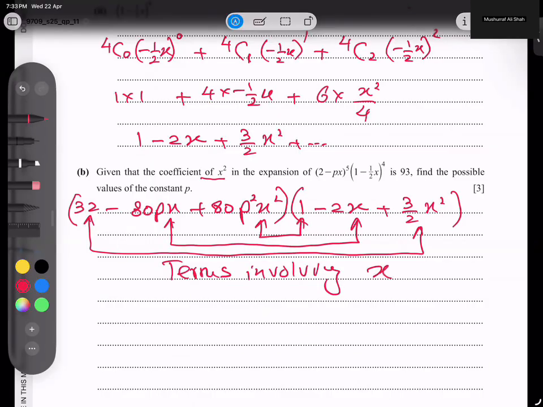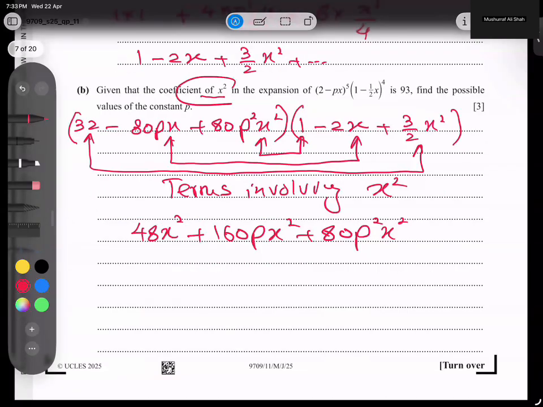x to power 2. So when I multiply this one with that, what I get, students, this 2 cancels 16, say 48. So 48x to power 2. Next term, we talk about this one. So this is negative into negative, positive, and I got 160p x to power 2. And this with this gives us 80p to power 2, x to power 2. These are the terms. But he said finally that the coefficient is 93.